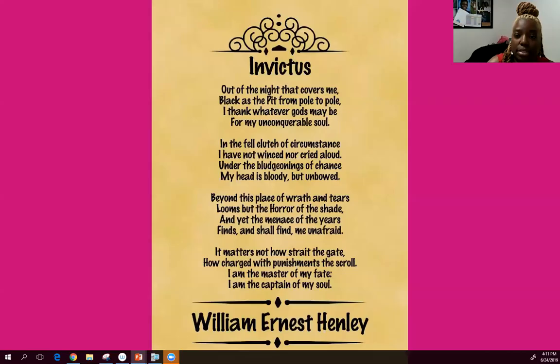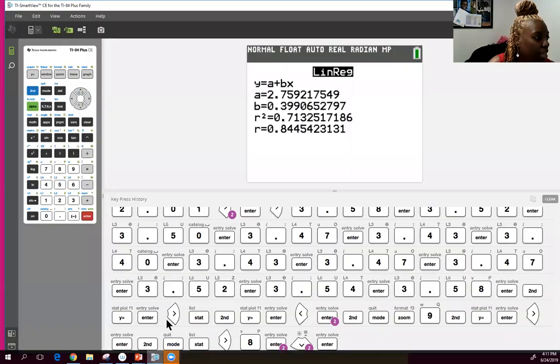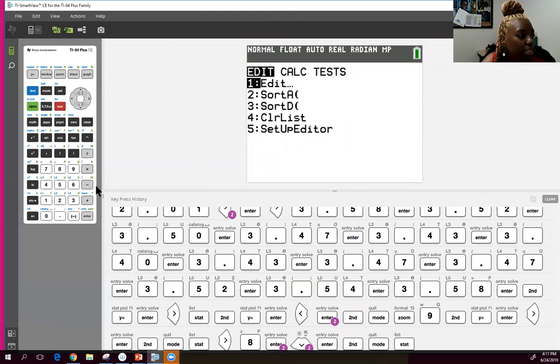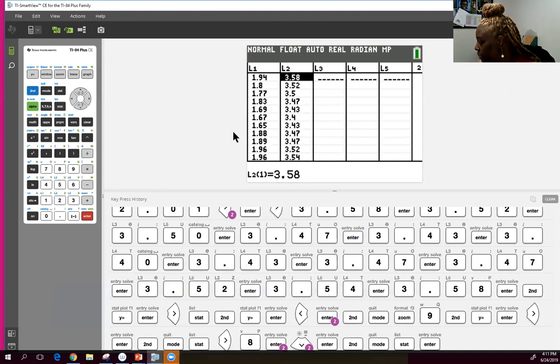So let's take a look at this. Let's go back to our calculator and pull up an example. All right. So we're in section 4.2. I'm going to use the egg example again. I don't know if the numbers are the same. I'm going to check it now. But this is number 21 in section 4.2. So let's see. You go to Stat, Edit. Yeah, it looks like they're the same numbers. So since we have the same numbers, we're going to put in the numbers.